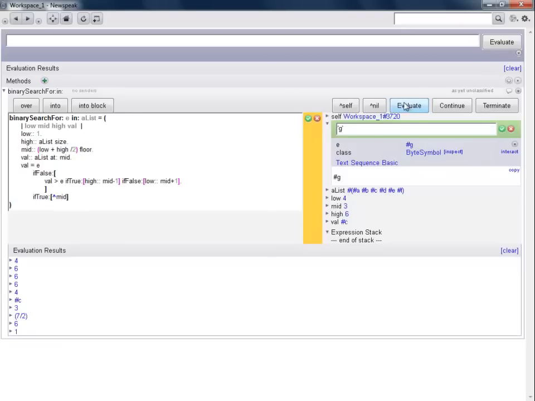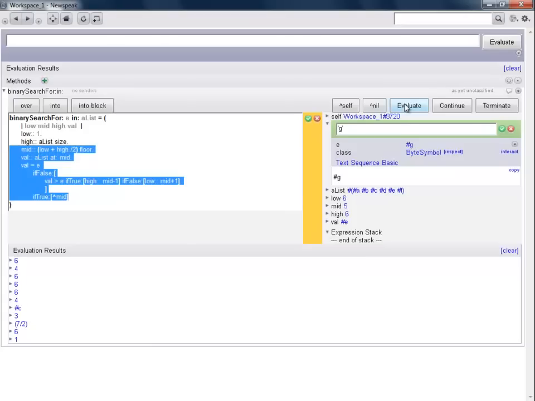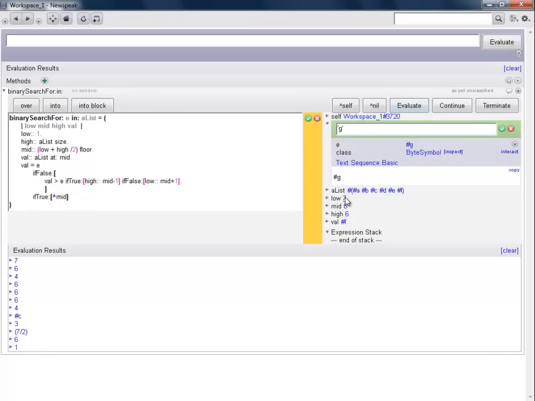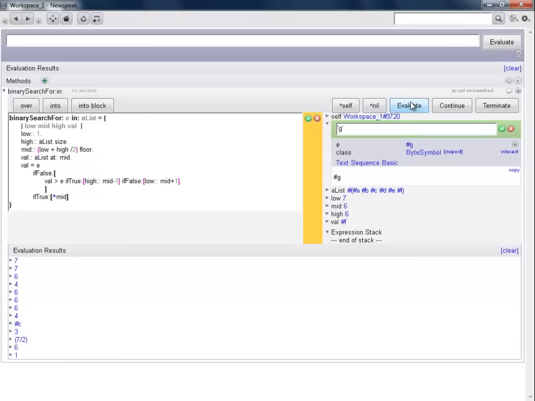Evaluate it. And we need to evaluate it a few more times. And if we keep going, we find that low is now larger than high, and if we keep doing this over and over again, we'll find that things don't change anymore, and if we had a loop, it would go on ad infinitum. And that's why we haven't actually written a loop here, because we haven't solved the halting problem, and the way to actually check out a loop is to evaluate its body one step at a time.